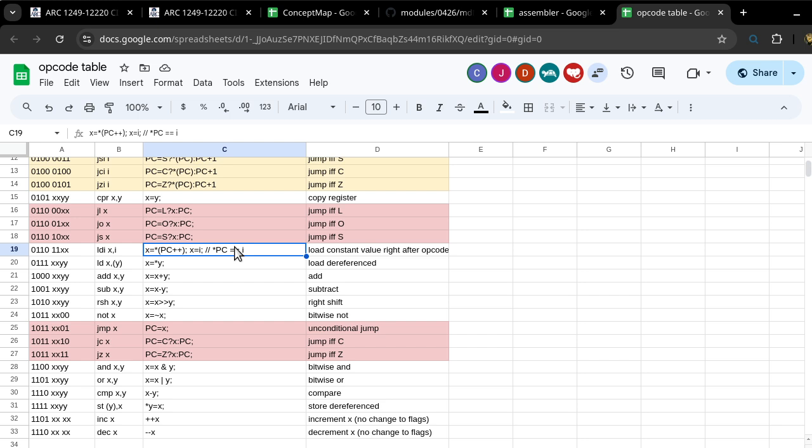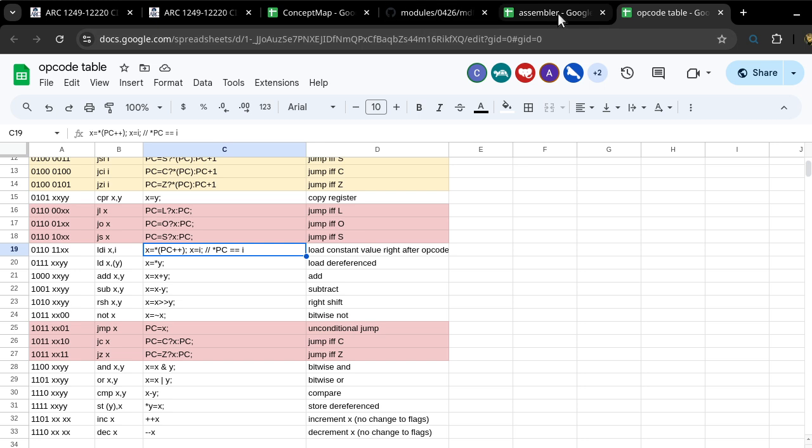The RTL, the register transfer language description, looks a little bit funky on this one, because it says the register X is getting the dereference of PC++. In other words, we are using the program counter as a pointer. That pointer itself is post-incremented, which means it is used for dereferencing first, and then we add one to it. So today's class is great for those who want to know exactly what a pointer is in CISP 360, because we are looking at the use of a pointer from the hardware perspective. To some people this can be helpful, because now they can actually see, oh, so a pointer does this.